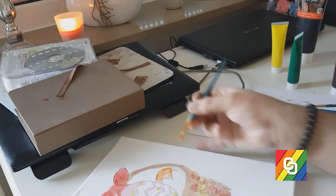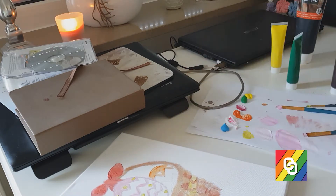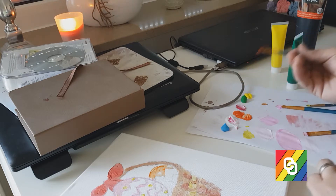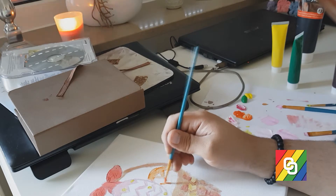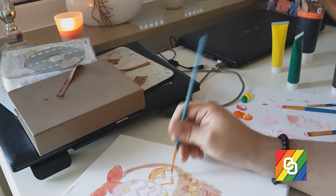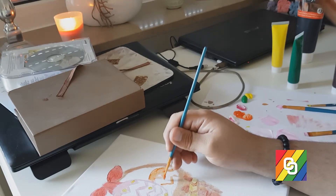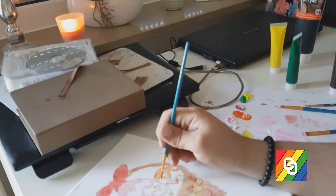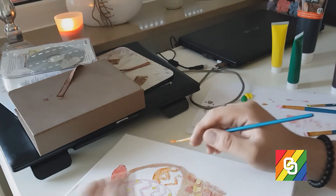I just painted over the circle, but it's better to start this way so you can later fix your mistake — or in this case, fix what you don't like. I don't believe in mistakes. I do believe that everything happens for a reason: when you're painting, when you're living, when you're loving, when you're getting to know life. It's very important to make mistakes.